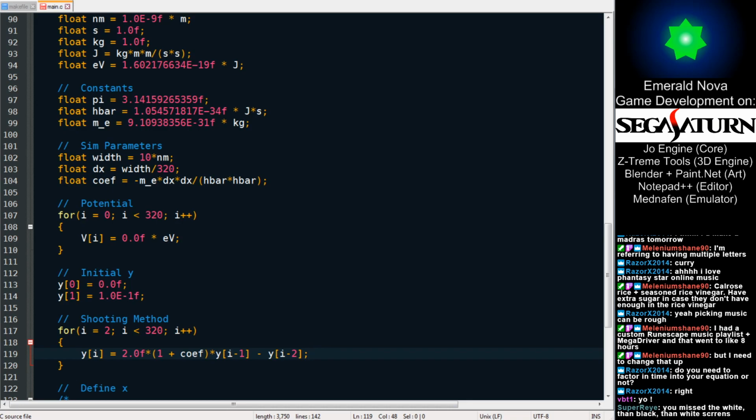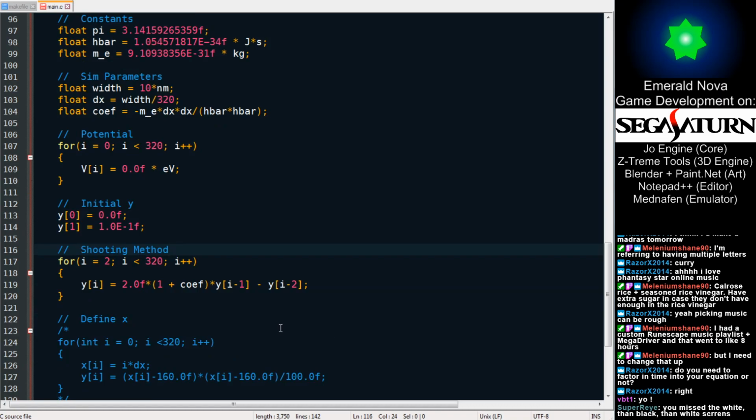Just double check and make sure that tracks, and it looks like it does. Okay, so the shooting method here, oh, you know what I forgot? The coefficient is multiplied by e minus e sampled at i minus 1.